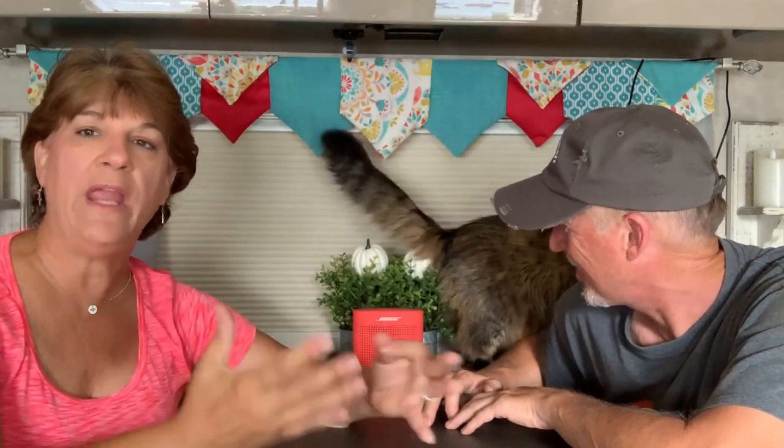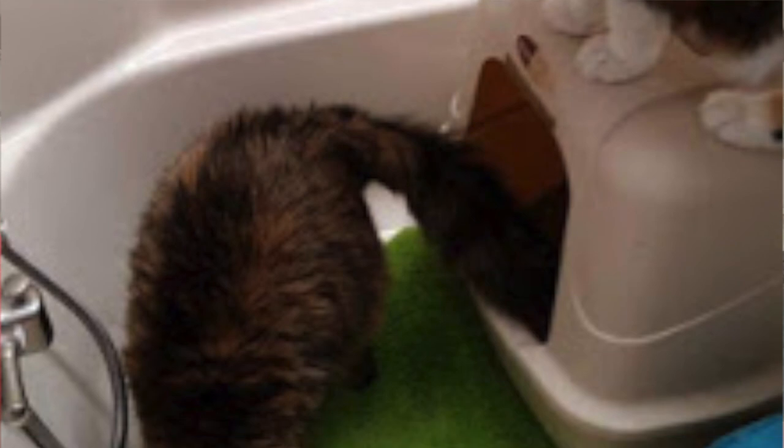We decided we wanted to utilize the bathroom, where it belongs. We were looking for a big enough shower because we have two cats and a bigger litter box, so the shower had to accommodate the size. That was the answer to our litter box question. When we need to take a shower, we just move the litter box out, take our shower, and put it back. It's a couple of extra steps, but it keeps the main living area of the RV litter box free with no litter tracked all over. It's the best solution we've found.